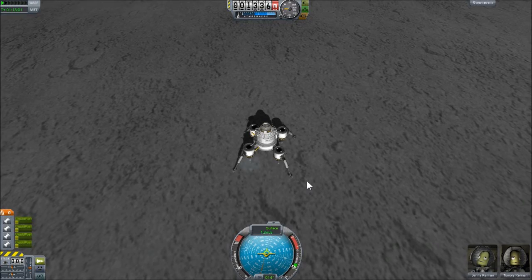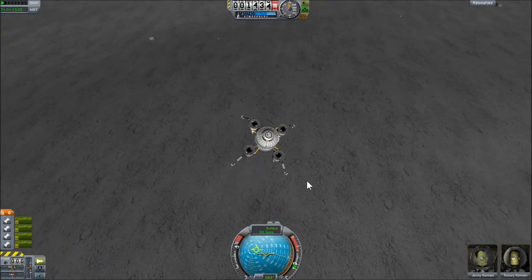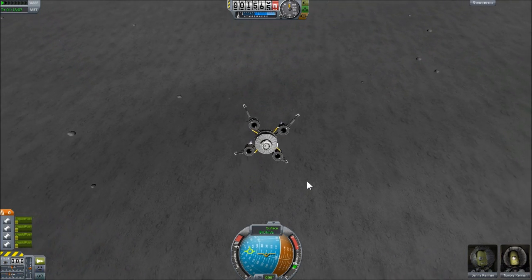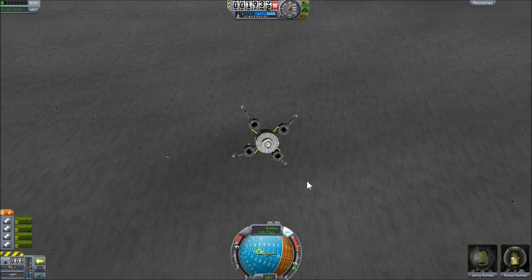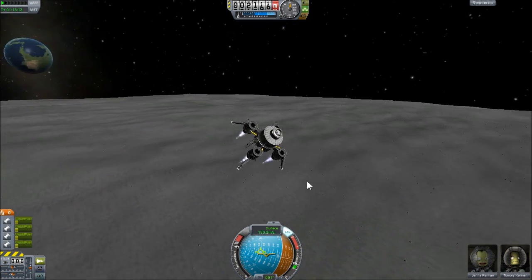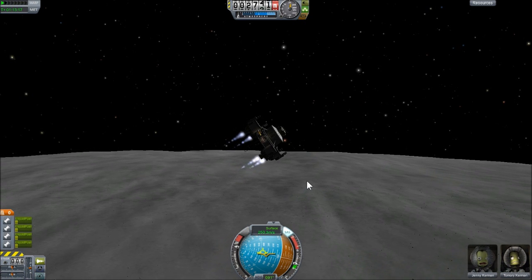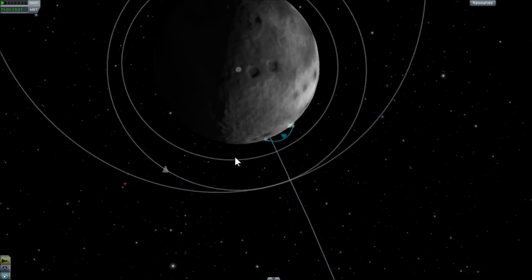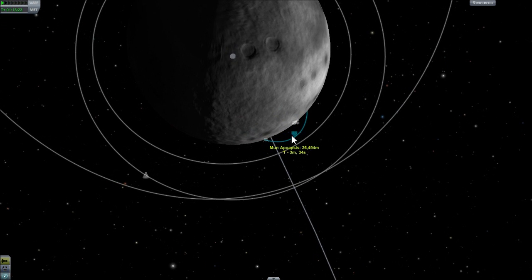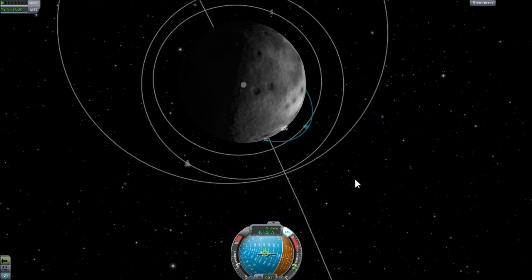Let's fly. And pitch over sharp. Like that. Whoa, we're wobbling. Landing gear up. How we doing? Getting there. 24, 25, 27. Numbers going too quickly for me to say things. Let's begin slowing down.